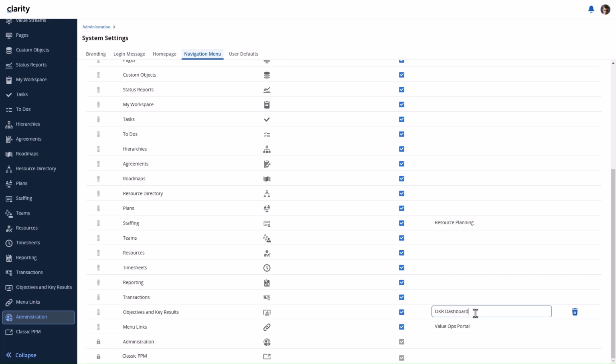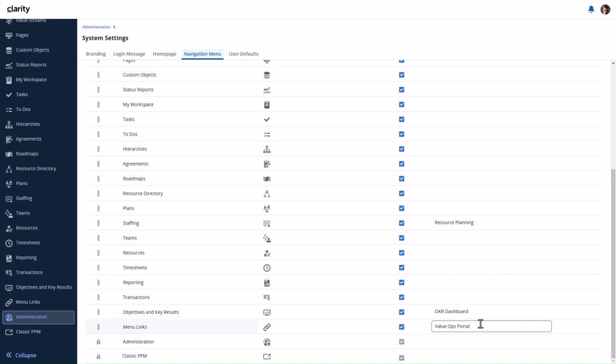Notice the trash can displayed for this item? If you click it, the custom page item is removed from the menu. It is not meant for clearing out the custom label. That can be accomplished by clicking into the label field and manually clearing out the text. Custom page names can now have localized labels.